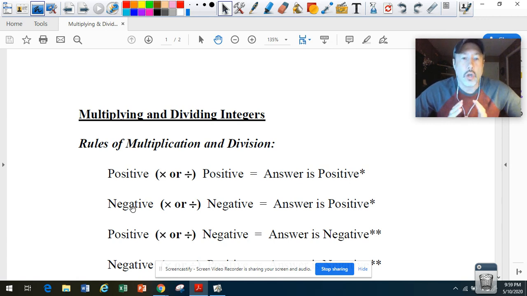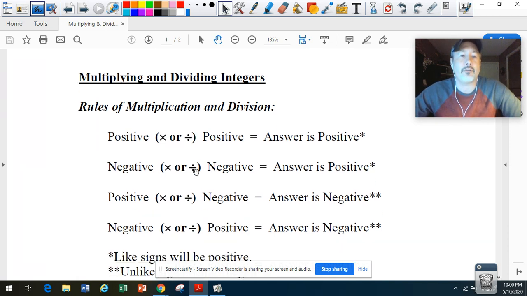Okay, so with those ones right there, let's think about it. When the signs are the same, and you multiply or you divide them, your answer is going to be positive. Now, this is focusing on when we're just dealing with two of our numbers, okay? Two of them. We're not dealing with 3, 4, 5. We'll talk about that in a little bit. So let's take a look here.